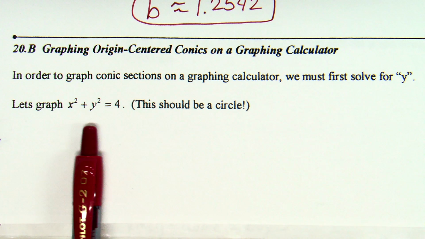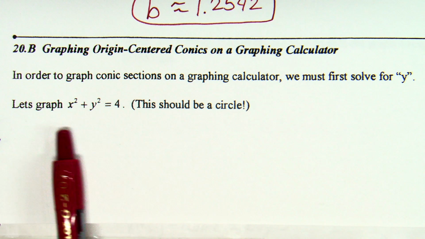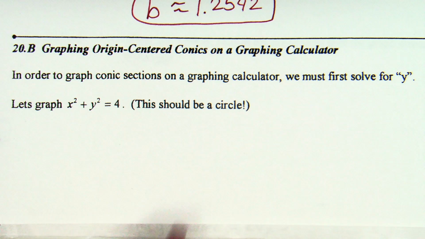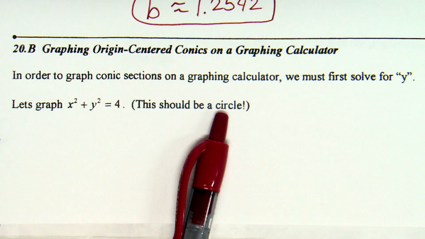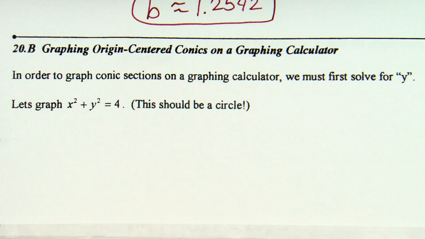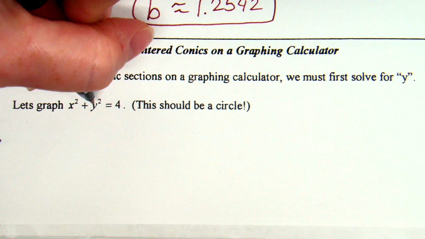You have to have a y equals, right? Now, on this particular one, since it's just x squared plus y squared equals 4, I would like you to kind of know that that is going to be a circle. I don't know if you guys actually do or not, but when it's just x squared plus y squared equals some number, it's a circle at 0, 0, and then the radius is the square root. Now, if we solve this for y, so what are you guys doing? We solve this for y.